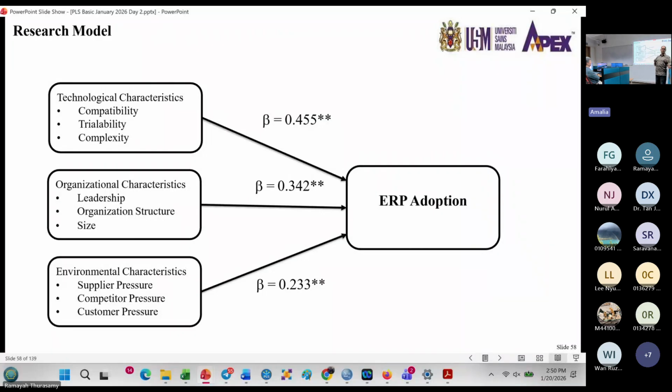But the software doesn't understand that. The software will run and give you some beta value. This is the problem with the software. So you need to draw that. Here we will have 3 arrows going direct, 3 arrows going direct, and 3 arrows going direct. When you are writing your literature, you group them under technological characteristics 1, 2, 3, organizational characteristics 1, 2, 3. They are not one variable.